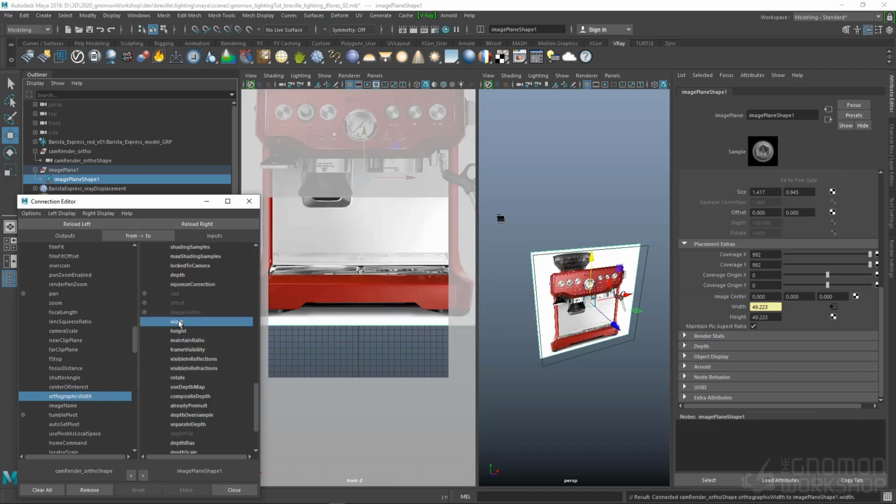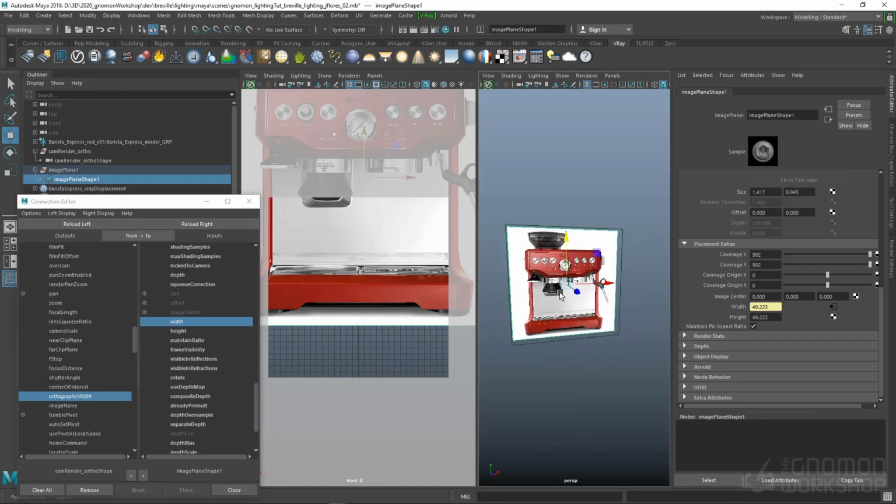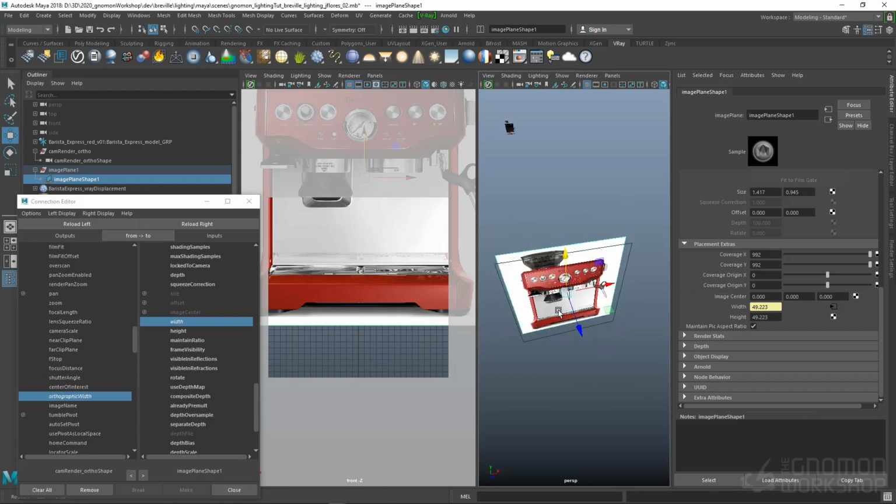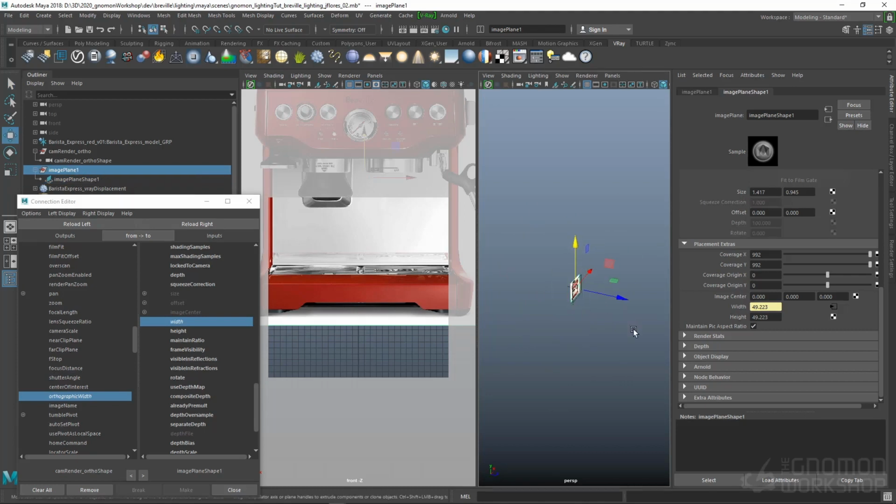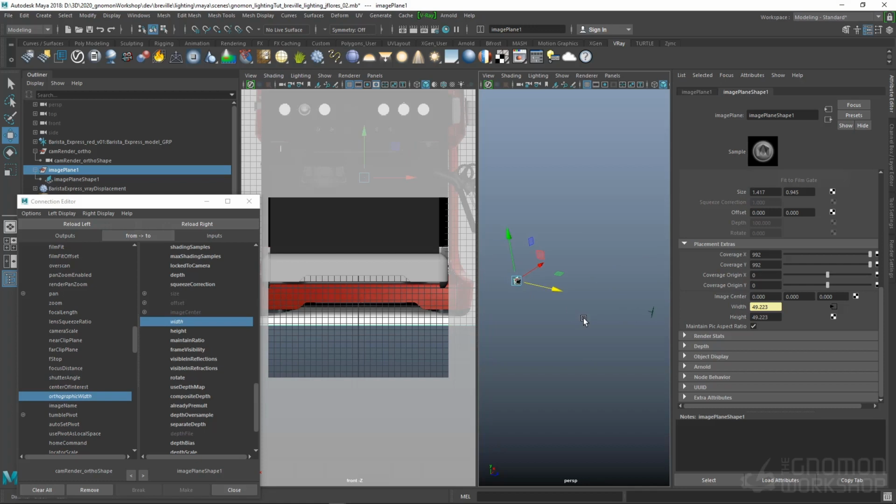Bam. So that kind of snaps automatically, and now it's sort of offsetted. We need to kind of fix a few things. Here's how it's looking. First thing I want to do is actually set it behind the asset, since this is what we're going to need to view. So I'm just going to, under Z, just kind of push it all the way back, so then we can see our asset.